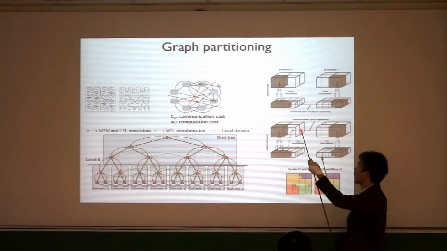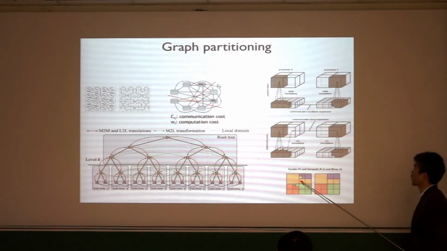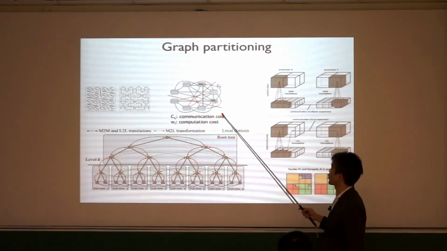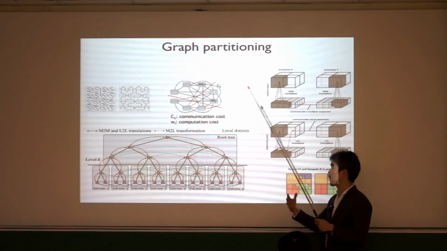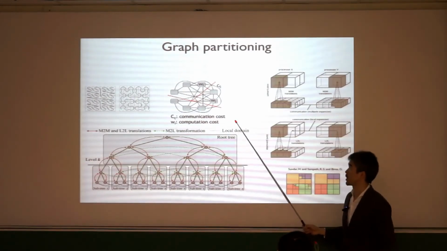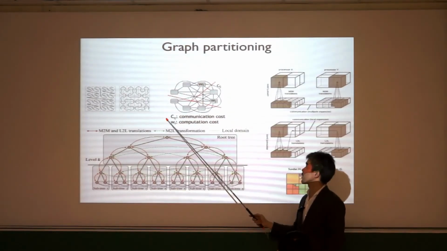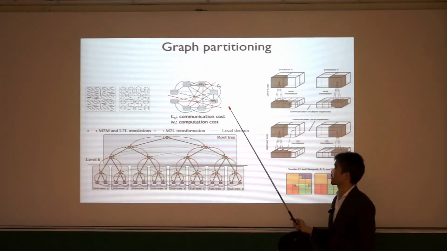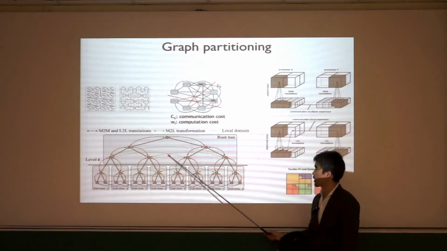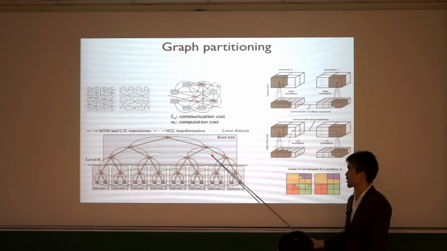So now we talked about the different ways of partitioning using the Morton curve or Hilbert curve, but there are other tools that you can use. For example, you can use a graph partitioning tool. These are used to partition finite element meshes or finite difference meshes when you're solving PDEs. And you can use similar tools like Metis or ParMetis to partition your graph. So you can think of this FMM tree as a graph. And so each of the nodes requires communication from each other. So the M2L translation is like a connected edge between these nodes.